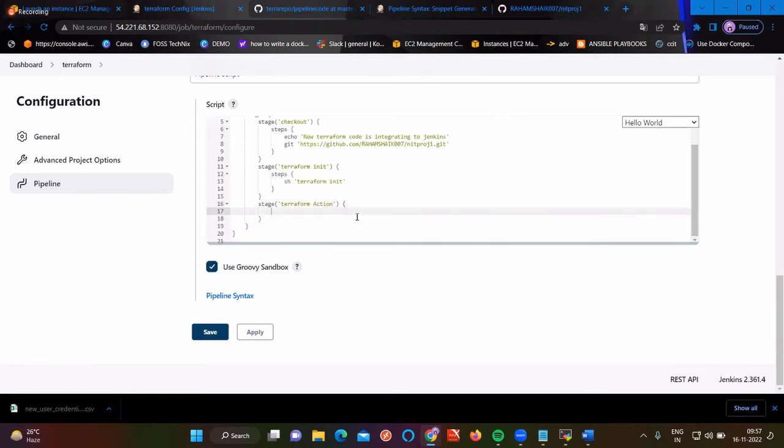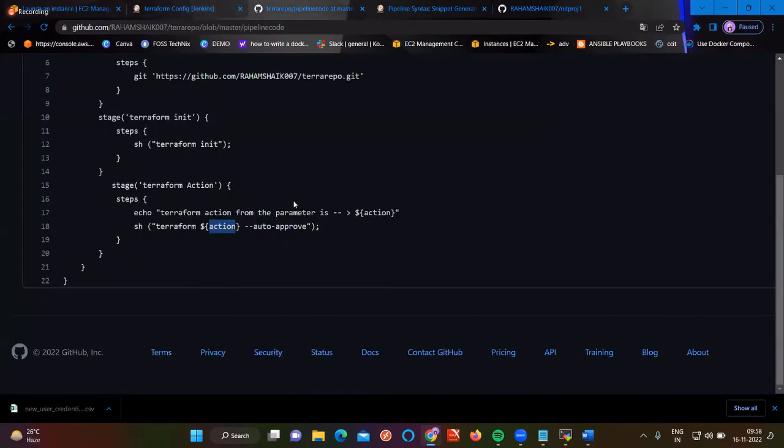Make this one. After that, steps. Echo, write like this: you are using Terraform action now. Wait a second. If you want to write this one, you can, or if you want to use any other line, you can. So Terraform action comes from this parameter. That means if you give Terraform apply, it is going to take it from the Terraform action.